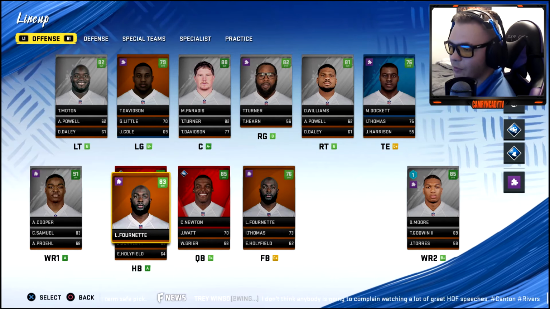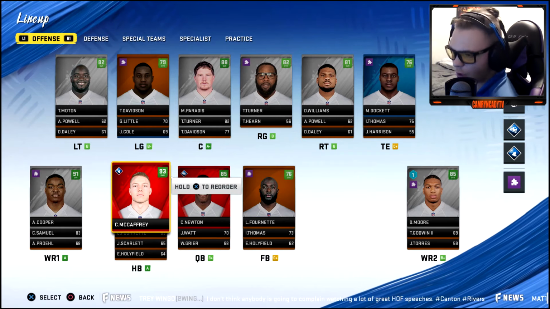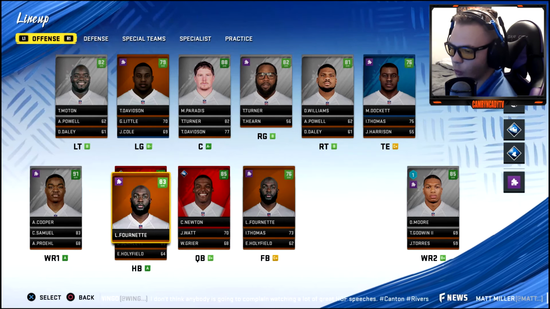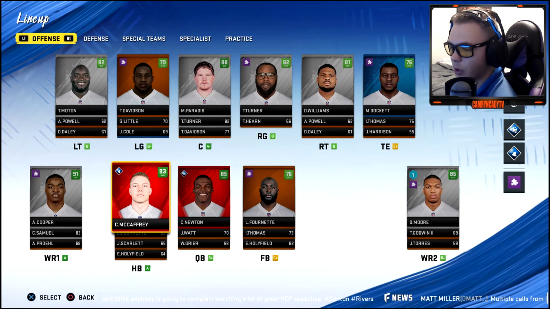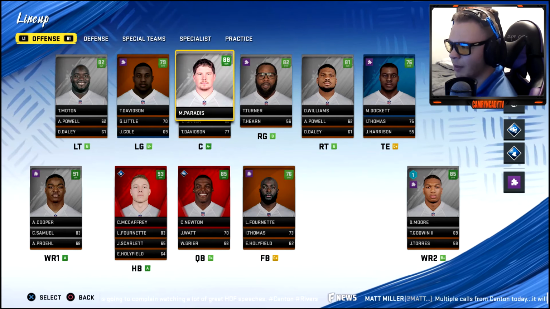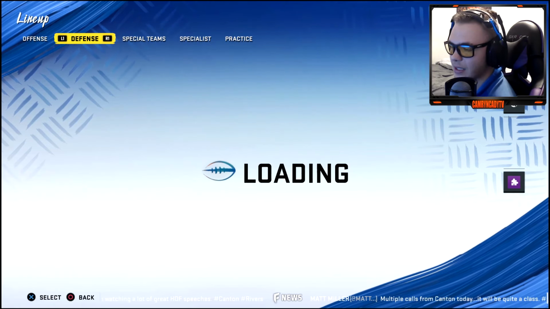Picked up Fournette in free agency to be a power back to go along with McCaffrey. Did you know McCaffrey's slippery? He's just not really that power back that Fournette is. So I think Fournette's going to bring in that nice power, almost like that Kamara Ingram duo. I'm hoping that's what this can be. Still got Cam Newton hanging on to that 85 overall, probably off of the best season of his career, passing-wise at least.